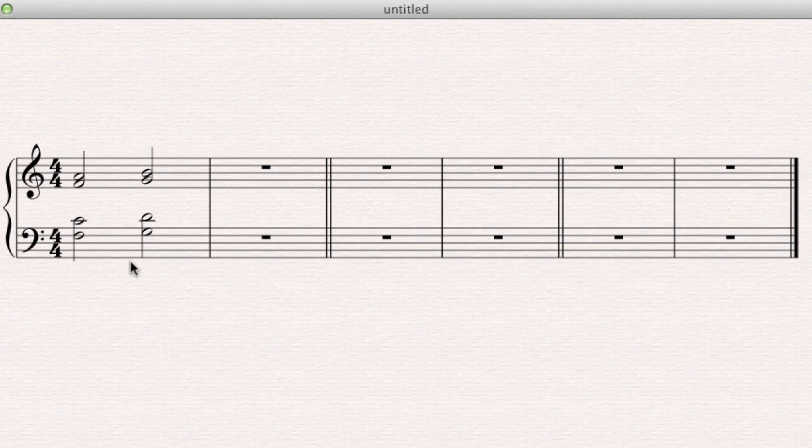Why? Well, now I introduce one more rule that you should be aware of. Notice that we have here a fifth between the lower voices, and we have a fifth here between the lower voices. This is what we call parallel fifths. Notice that we have an octave between alto and bass, and an octave here between alto and bass. The same voices have the same intervals of a fifth or an octave in consecutive chords. This is what we call parallel fifths. This is what we call parallel octaves.